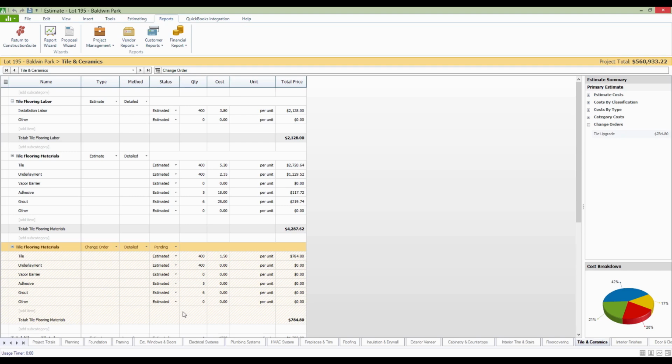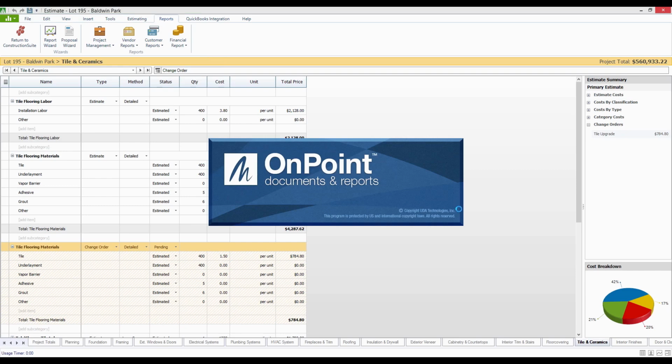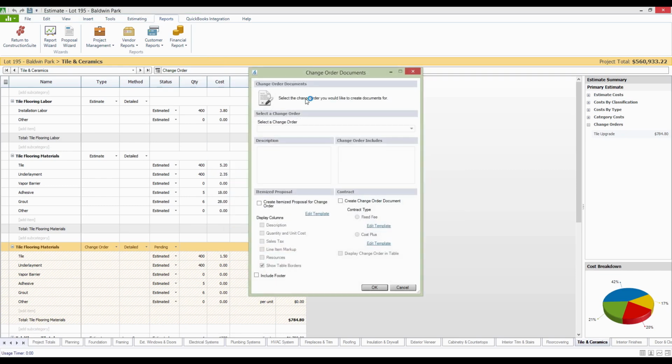Now, as I mentioned, once we get the change order details together, this is typically when you come up to the customer report and generate one of those change order contracts for it. Depending on the style of work that you do, this is going to be available for a fixed fee contract or a cost plus contract. So you'll see those options in here as well, where you can also edit those templates just in case you want to do a little bit of work on them.